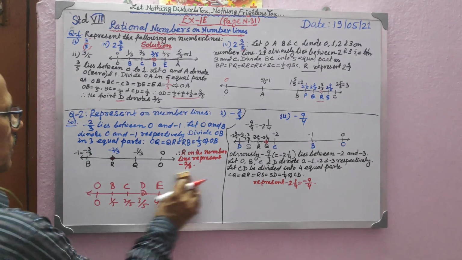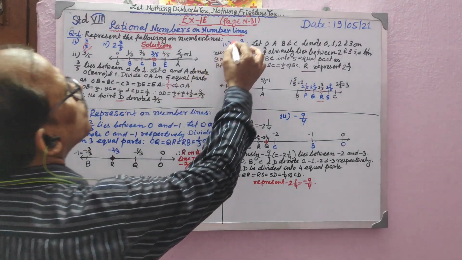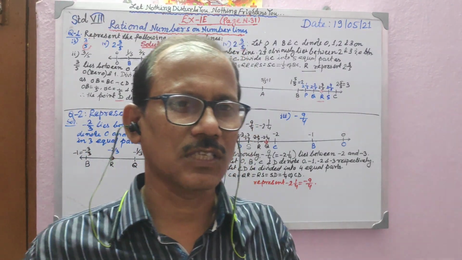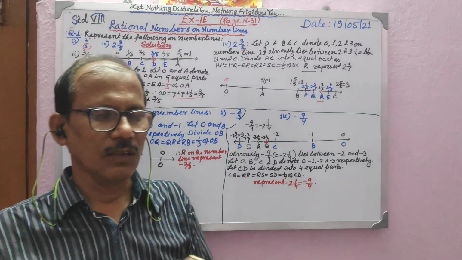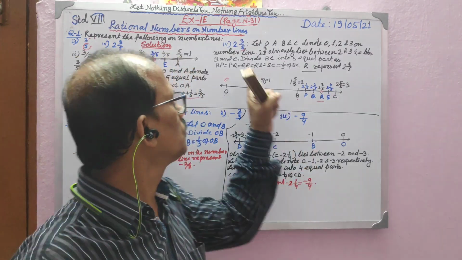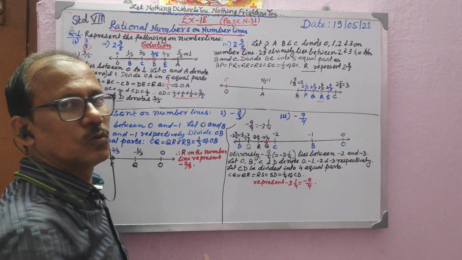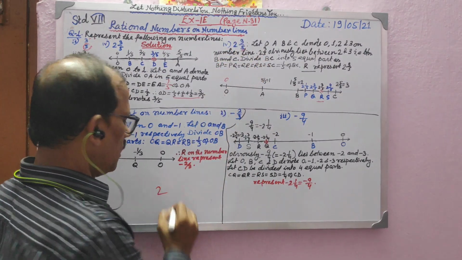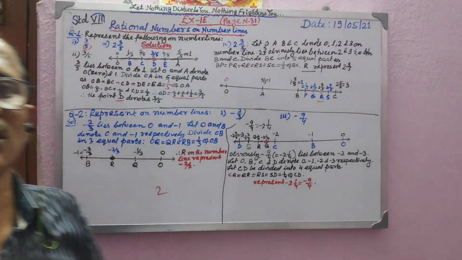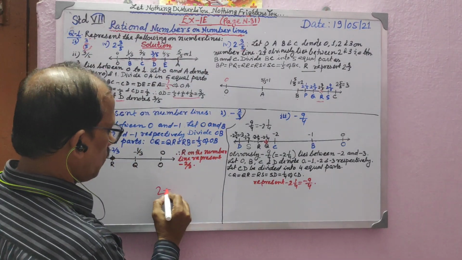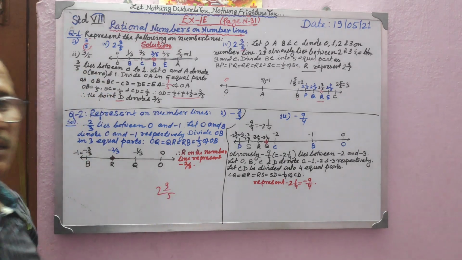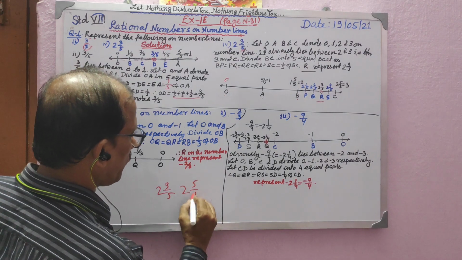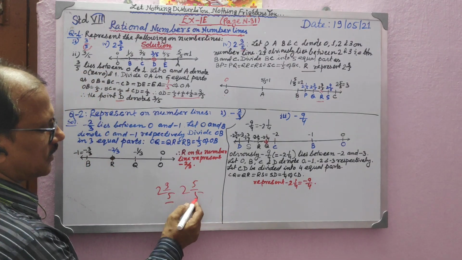Could you understand me? Okay, now a second example I have taken is 2 whole 3 by 5. See, I said an improper fraction and a mixed number, that rational number will lie between 2 and 3 because it is more than 2 but less than 3. So can you tell me, in terms of 2 whole 3 by 5, what will the next whole number be? 3 definitely will be 2 whole 5 by 5, because 5 is the limit.